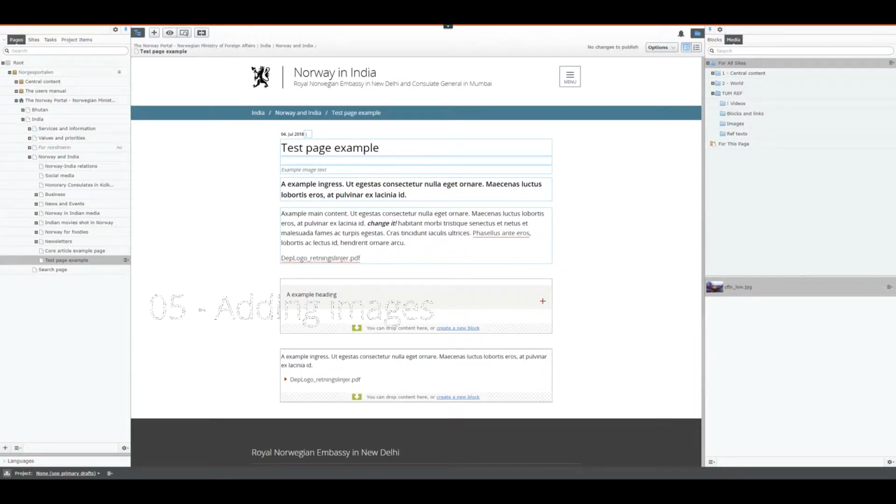It's now time to add an image to our page. And images can be added in the same way as documents. You can add them inline, as I've shown here with the document link. You can also add them as standalone links, or you can add them at the bottom of the page.